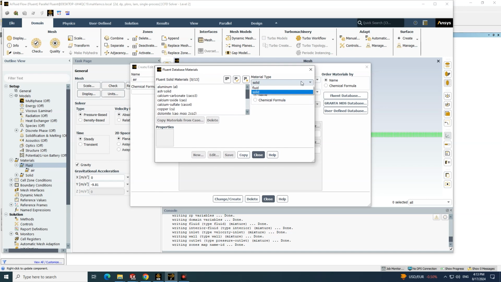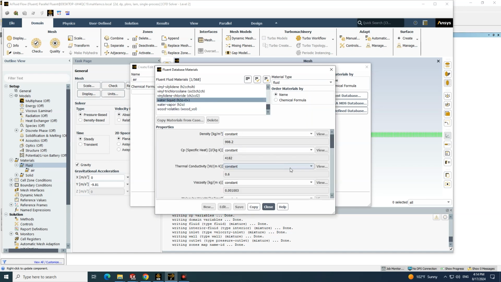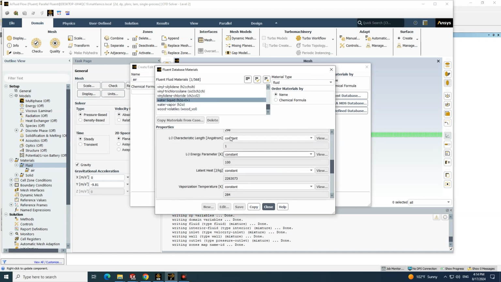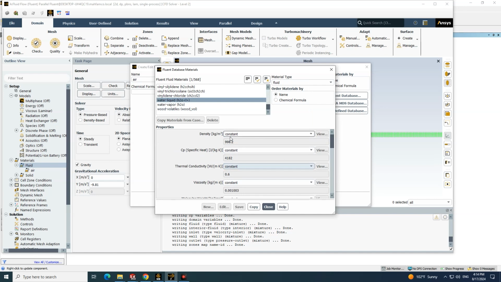Because I don't want to change the material of the pipe, I will choose the default solid of Ansys, and as a fluid I'm going to change air and use water liquid instead. I click on it. As you can see, different constants of water are visible right here. That's okay.